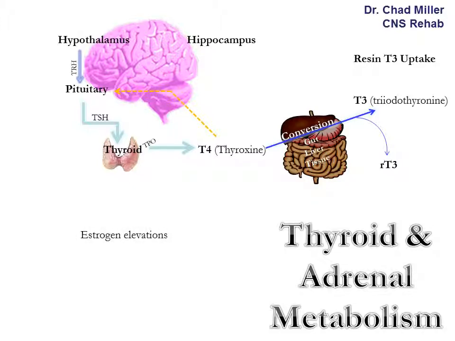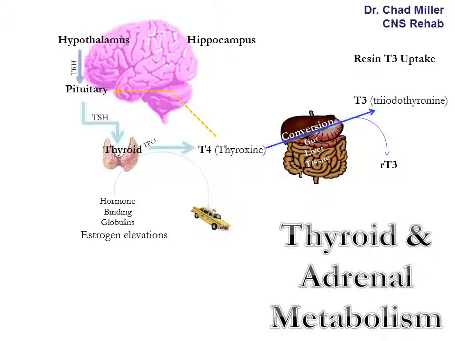You'll also see issues with estrogen elevations. So your body will, in certain cases with women or even men, if you're aromatizing, estrogen elevations will alter your ability to carry the T4 downstream to where it needs to go. And I kind of use the taxi cab analogy there. Basically, if you have issues with the carrier or the taxi cab downstream, you're not going to get where you need to go.